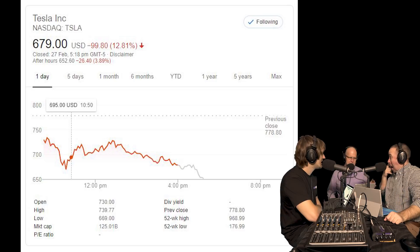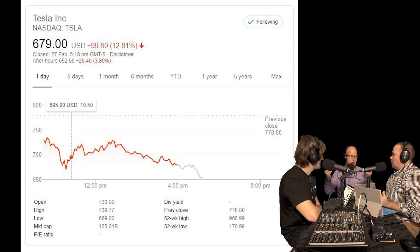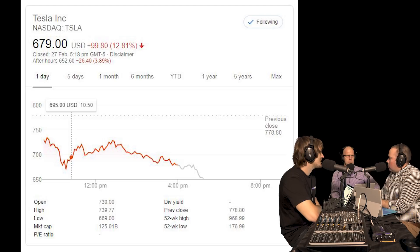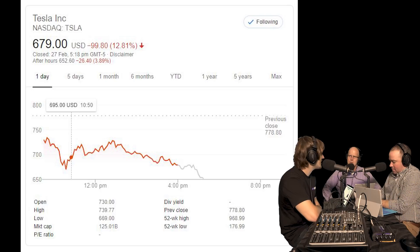Tesla's share price was $899 last week and is now at $679 - a drop of around $200 in a week. Coronavirus has had its way with the market more broadly, and Wall Street's most bullish analysts are moving to the sidelines after Tesla's epic run - their broad recommendation is now hold rather than buy. We're not qualified financial advisors and any advice given is our own.